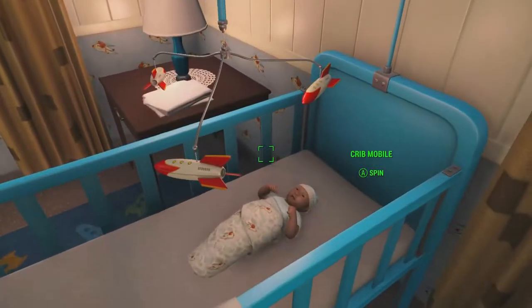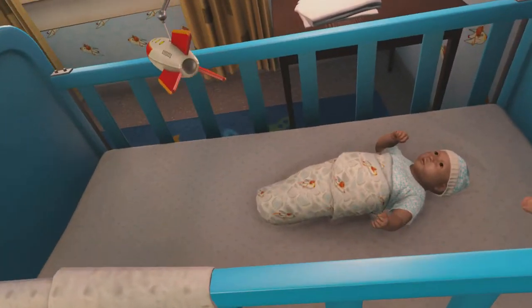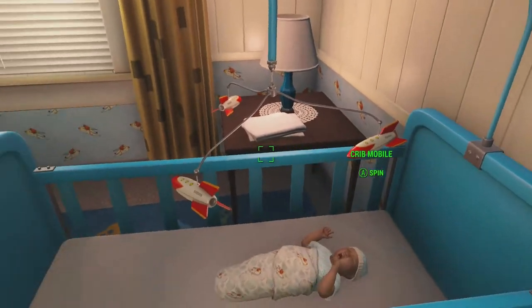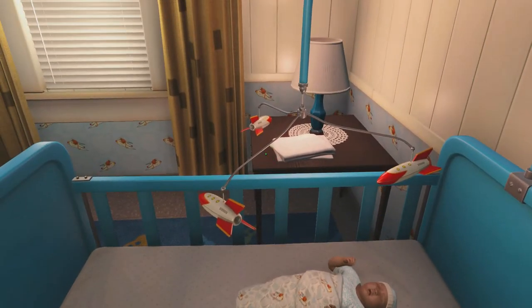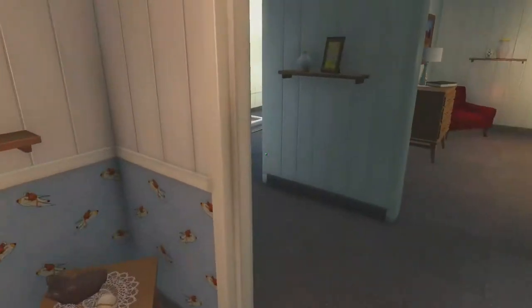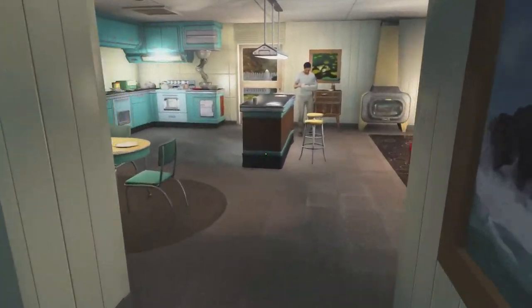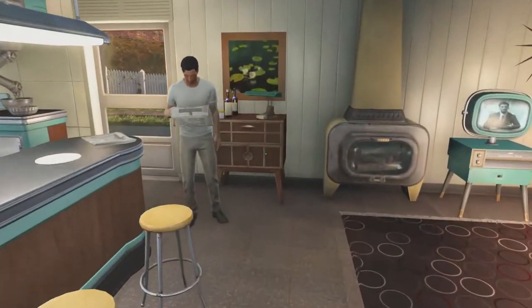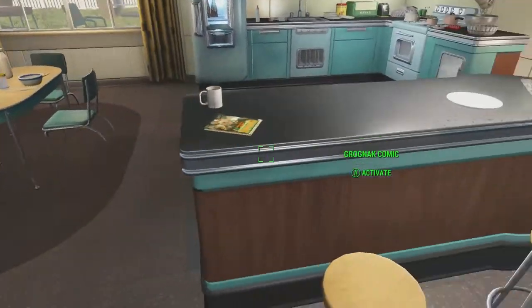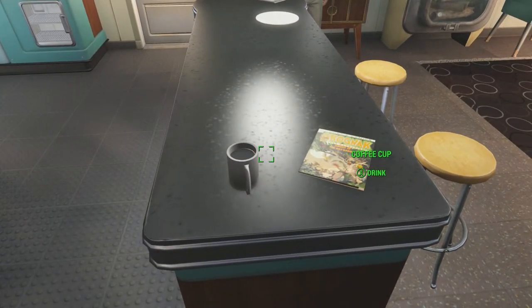Hey, little one. Oh, blimey. Whoa, easy. Codsworth coming to sort it out. Grognak the Barbarian and the Jungle of the Bat Babies.